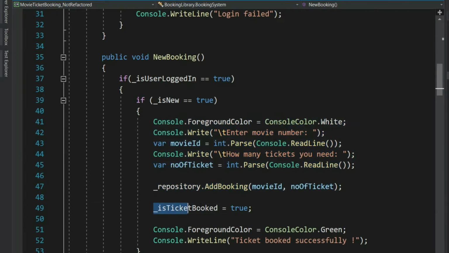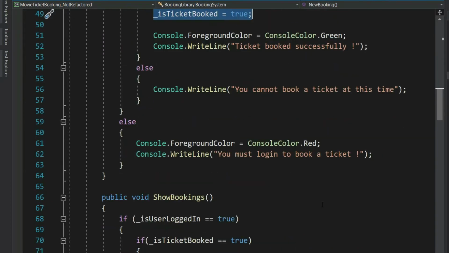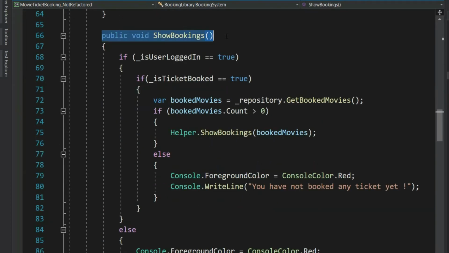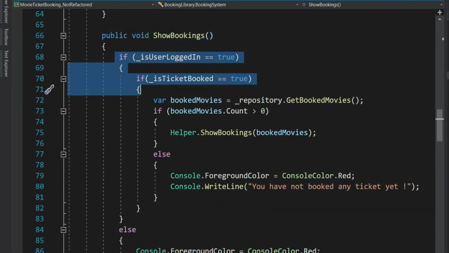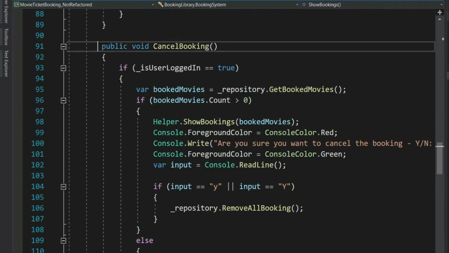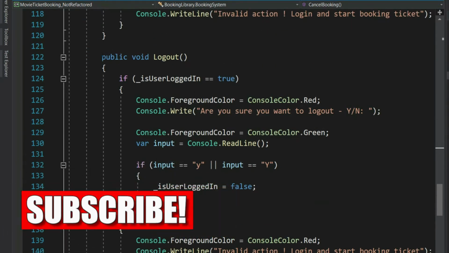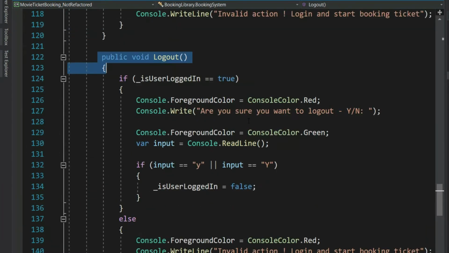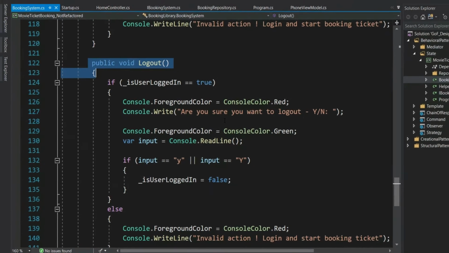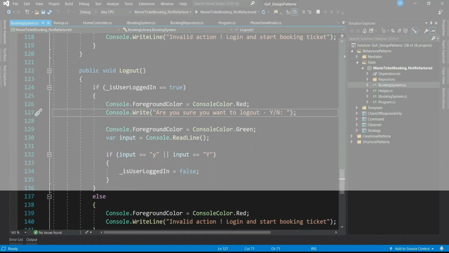And once done, set the boolean variable isTicketBooked to true. Similarly, I have show booking where again I am checking boolean fields to take a call, and similar is the case with cancel booking and logout. The summary is that there are a lot of boolean fields and you are setting them in one method and taking a call based on that in another method.